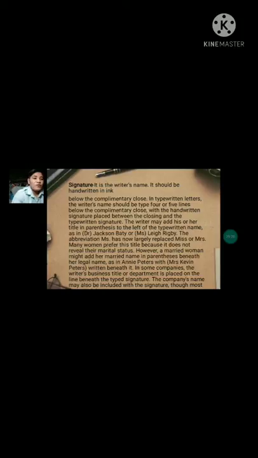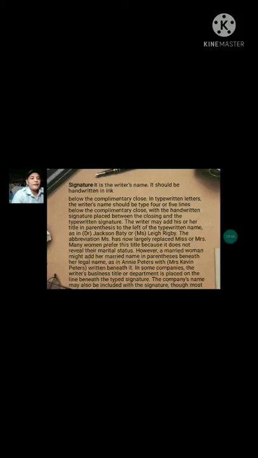The abbreviation Ms. has now largely replaced Miss or Mrs. Many women prefer this title because it does not reveal their marital status. However, a married woman might add her married name in parentheses beneath her legal name, as in Annie Peters with Mrs. Kevin Peters written beneath it.